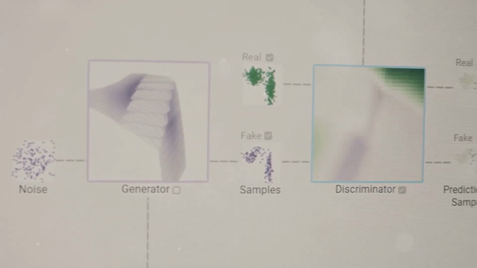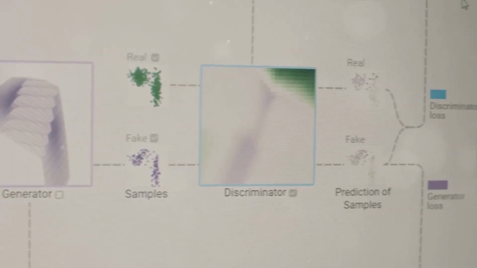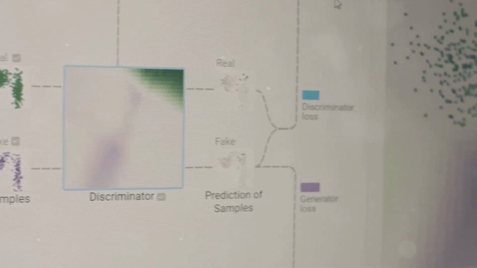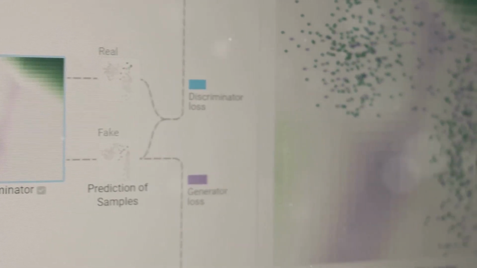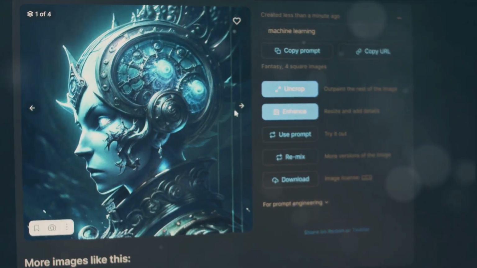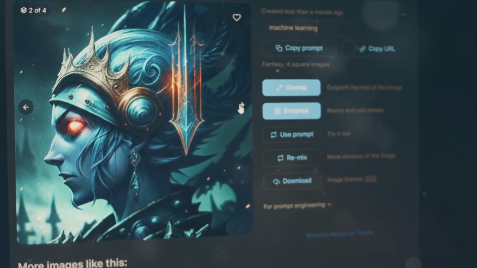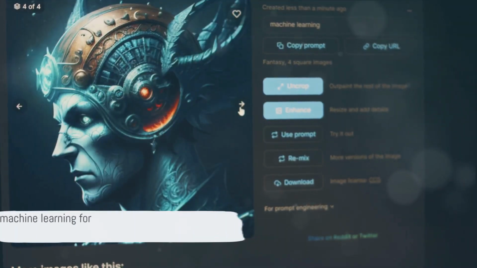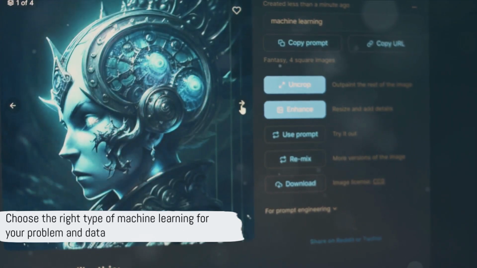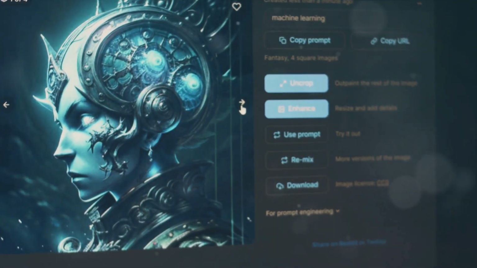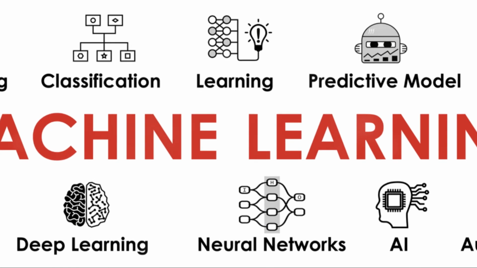In conclusion, we've seen 4 types of machine learning. Supervised learning, with its textbook style of learning from labeled data. Unsupervised learning, the wild child that learns from unlabeled data. Semi-supervised learning, a blend of the two. And reinforcement learning, akin to learning from trial and error. Each type has its strengths and weaknesses, and the choice between them depends on the problem at hand, the available data, and the desired outcome.